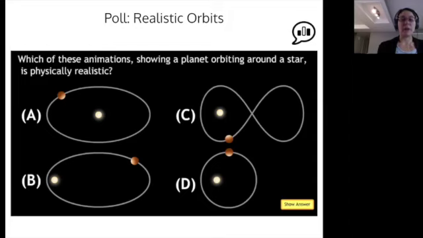C is also not an elliptical orbit. Planets don't orbit in non-ellipses. So B and D are real possibilities now. And if I look at B versus D, I see that in B we have an elliptical orbit and the sun seems to be at a focus that's very near the edge of that ellipse. And when I look at D, I see an orbit that looks to be mostly circular with the sun off center.